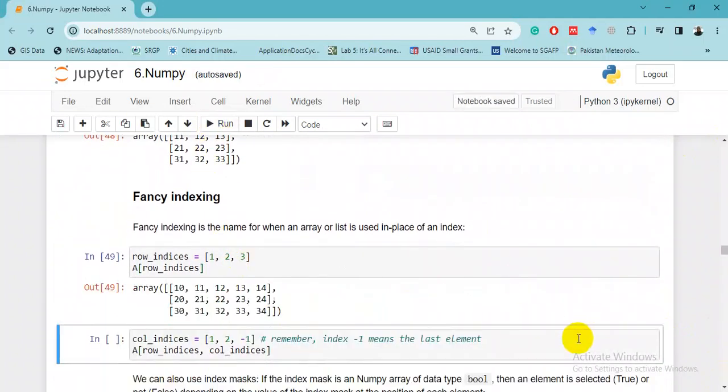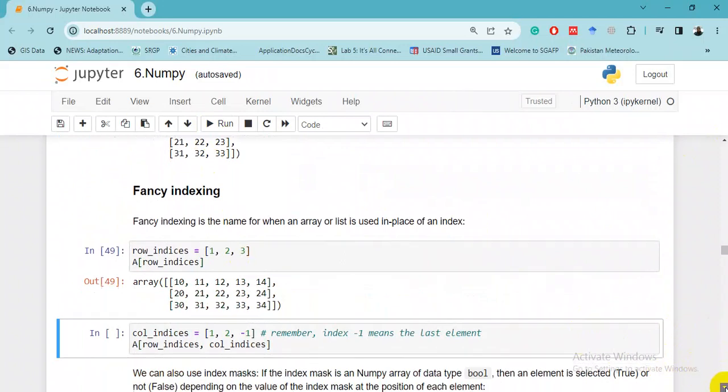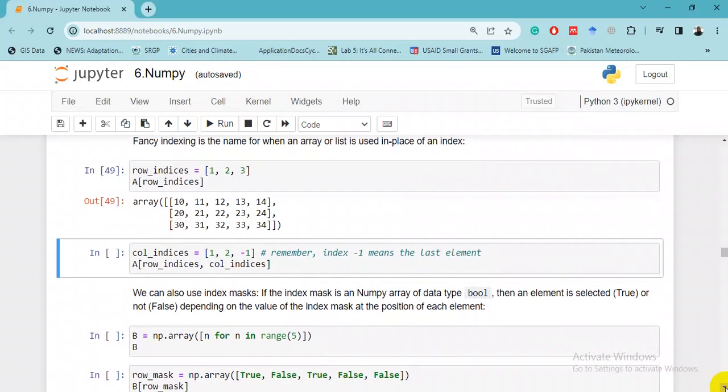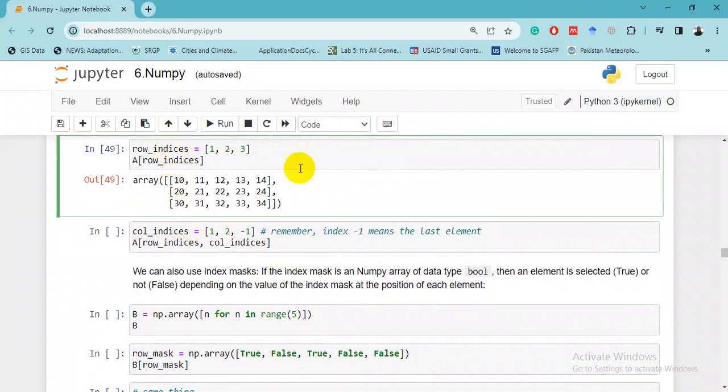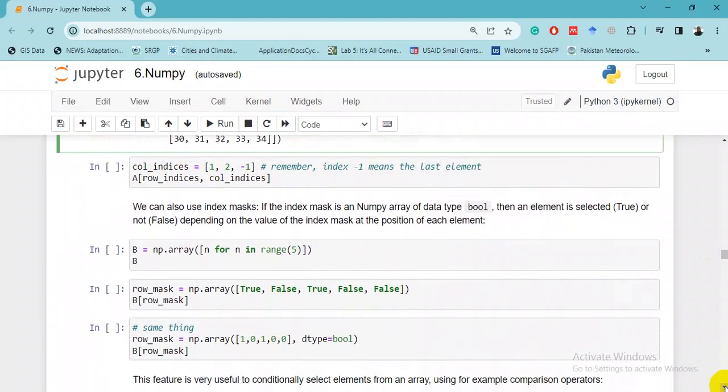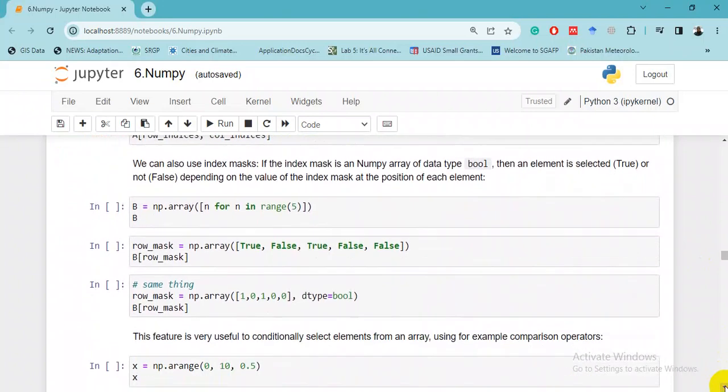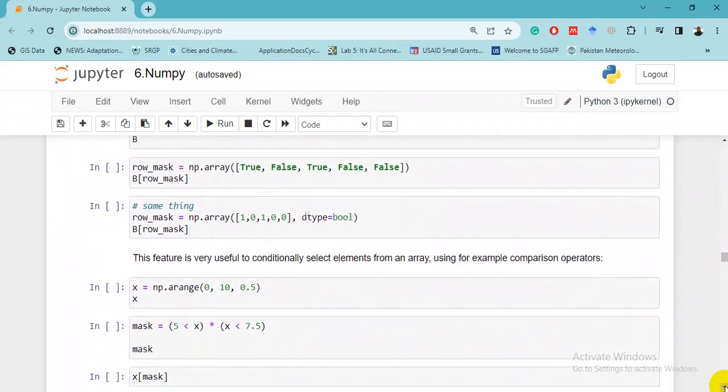Should work now. Here we have defined row indices, and then column indices 1, 2. Remember, index -1 means the last element, so it will start in the reverse direction. This we have already defined above.